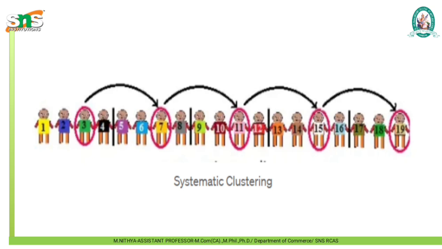Here are the steps to form a systematic sample. In step 1, develop a defined and structured audience to start working on the sampling aspect. Step 2, as the researcher, figure out the ideal size of the sample, that is how many people from the entire population to choose to be part of the sample. In step 3, once you decide the sample size, assign a number to every member of the population. In step 4, define the interval of the sample. This will be the standard distance between the elements.